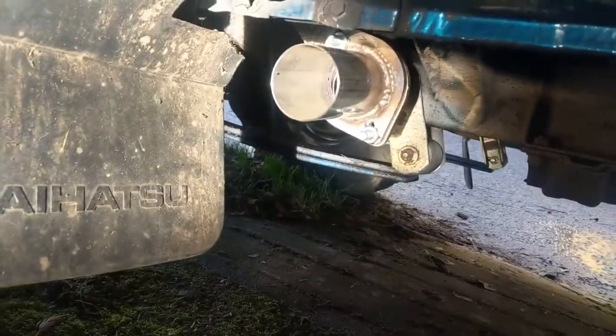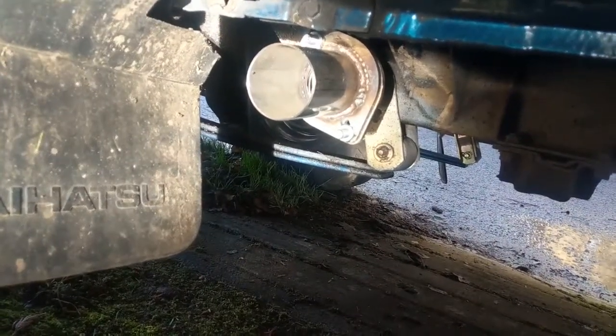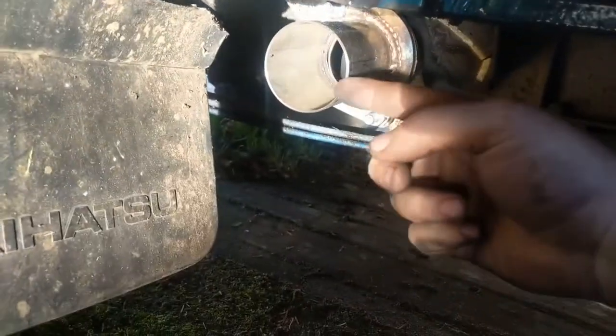So I'm about to... I think I'll be putting the 90 degree off of here, which will then come this way. And then hopefully I'll have jack stands or something to hold the exhaust up, and then I'll be able to make some brackets that go hopefully to the chassis, but it may end up being to the body instead. We'll see where I can mount first.